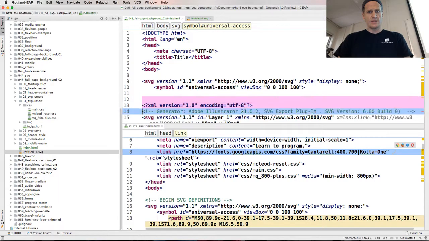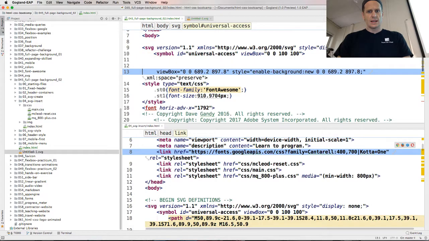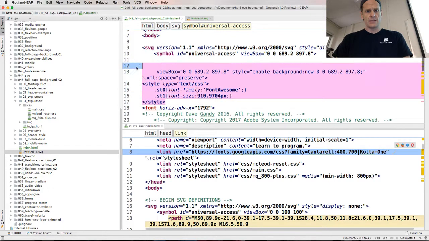All right, so SVG version 1, XMLNS 2000 SVG, style display none, that's fine. And then viewbox, I want to keep that. And the viewbox is these weird numbers. My viewbox should have come out 1,000, 1,000. I don't know why that's funny. So I messed up something there. I used to do them 100 and 100 and just keep them all the same. But it's been a little time since I've done this. So that's good. I don't need my style.